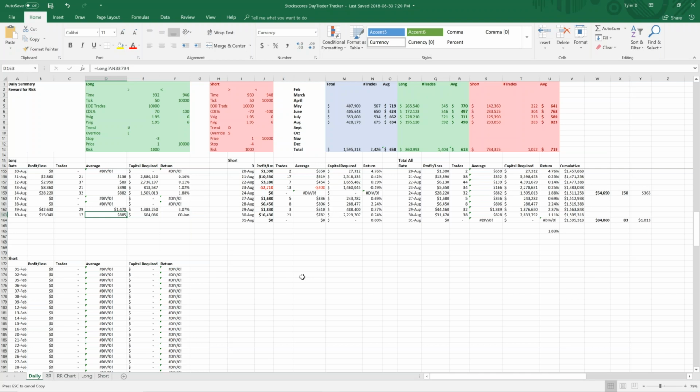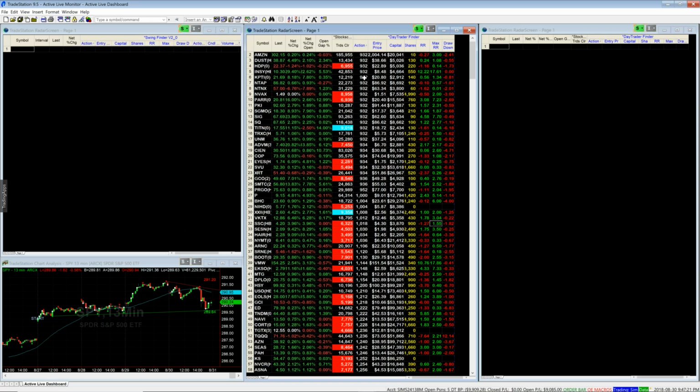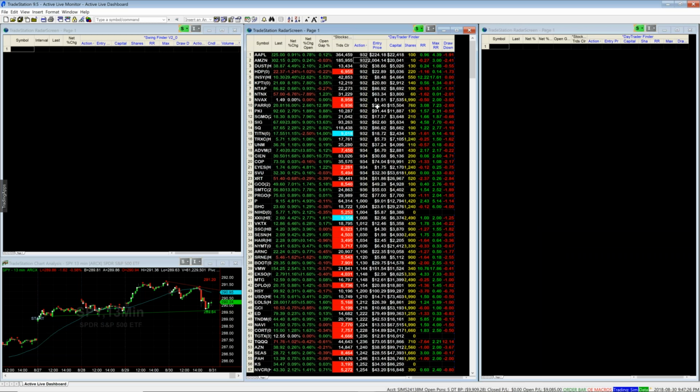Now, one thing of caution is what can happen. A stock can show an action candle at 9:31 and 20 seconds. That does not mean it will close as an action candle. So you've got to be careful that you do wait for it to close. That's a trade-off, though, because if you wait for it to close, you're not going to get as many orders filled as quickly, and you're going to get more slippage. So these are some of the things you have to think about.